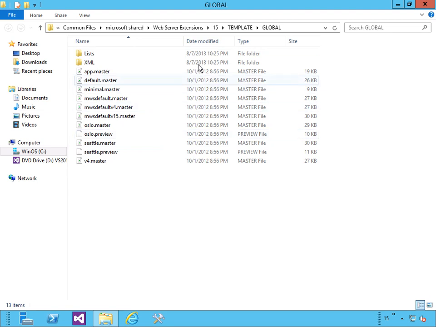So this particular system folder here has the master pages. These are living on the file system, and these are what get read every time a page is run. In fact, SharePoint doesn't actually read the file system every time. It does cache it, but if you were to modify one of these through SharePoint Designer, like we'll see, then you'll see what happens. It will no longer read from the file system. So right now, the current master page that's being used is Seattle.master. That's the default, Seattle.master. The old version was v4.master. That was for SharePoint 2010.